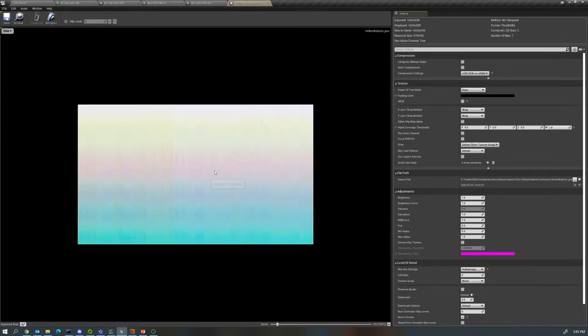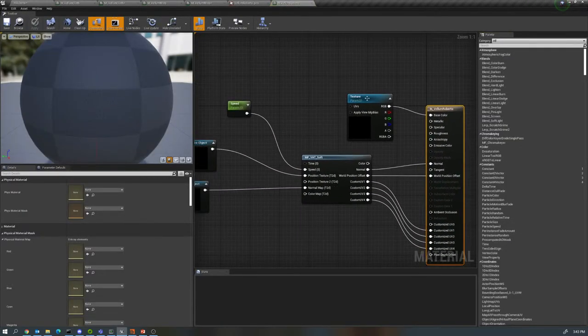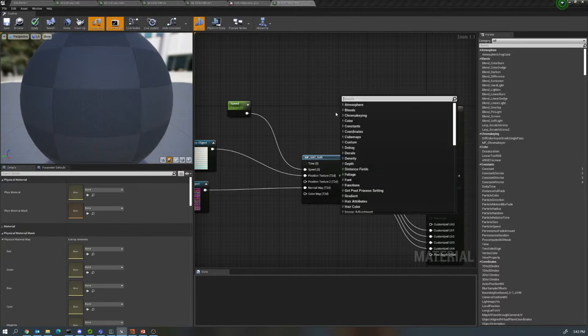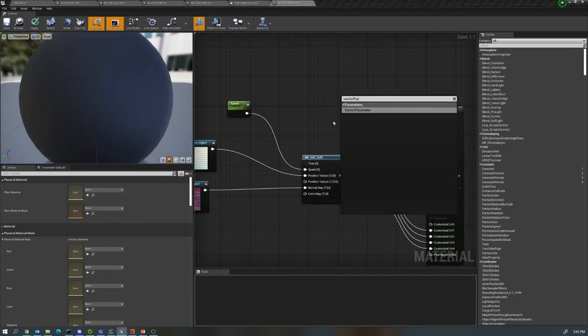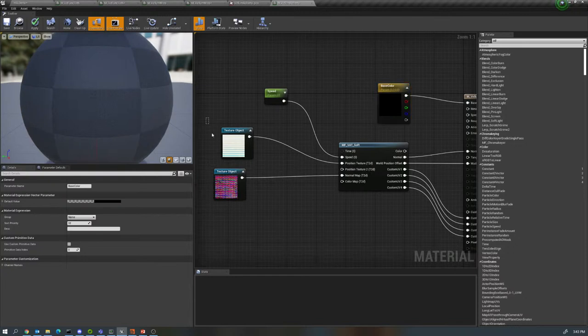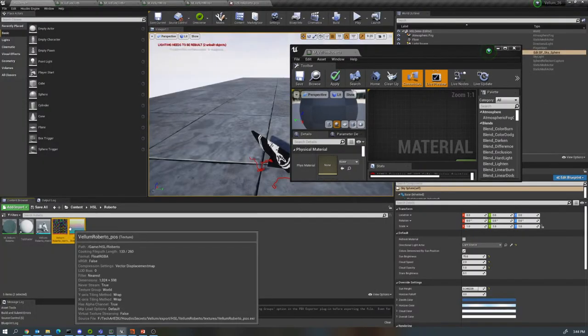Okay, we're going to change that to a vector nearest. Okay, so let's go ahead and adjust our Roberto shader. Now, I'm going to change this to Roberto's color, so I'm going to get rid of the texture because I know that I don't have a texture for him. So I'm just going to create a vector parameter. And so we got the vector parameter. I'm going to change this into base color. Drop that in here, and let's get rid of these two texture objects and get those from the browser.